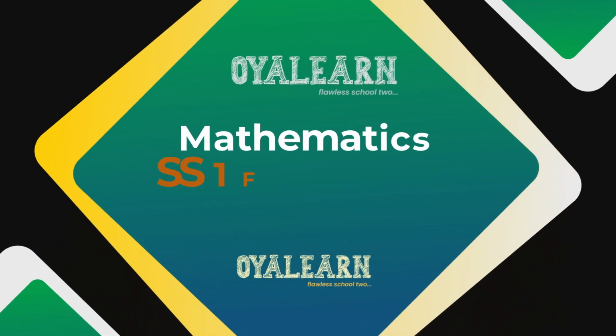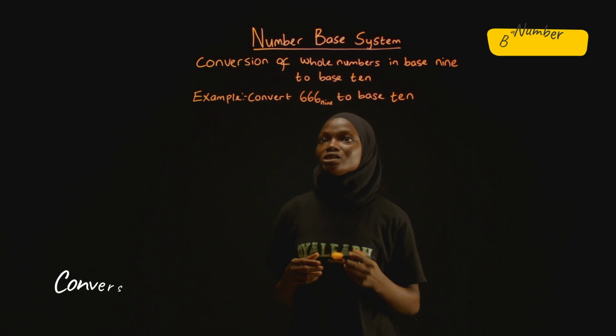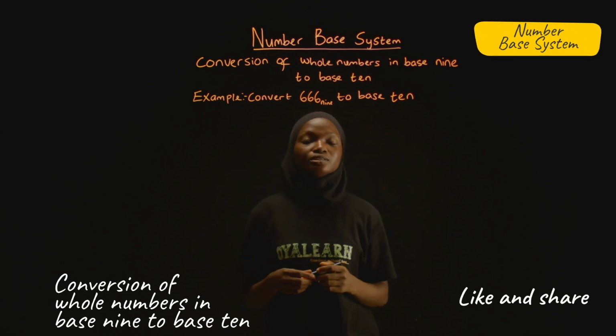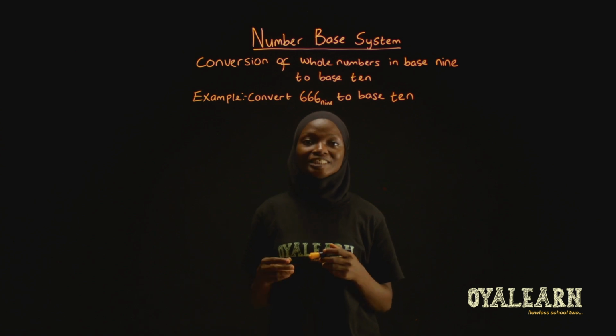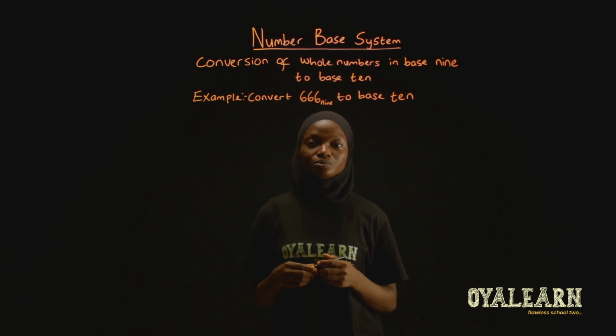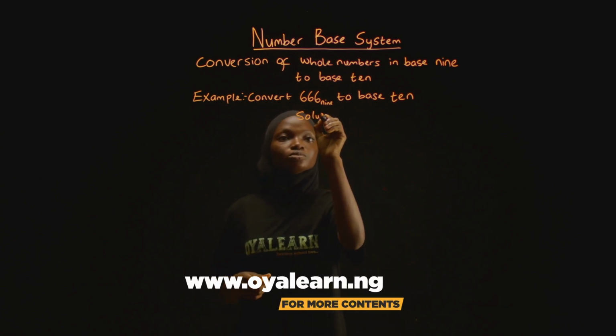Here is another example on conversion of whole numbers in base 9 to base 10. We have to convert 666 base 9 to base 10. Can you solve it? Feel free to pause the video and check for the correct answer at the end of the video. Let's solve. Solution.